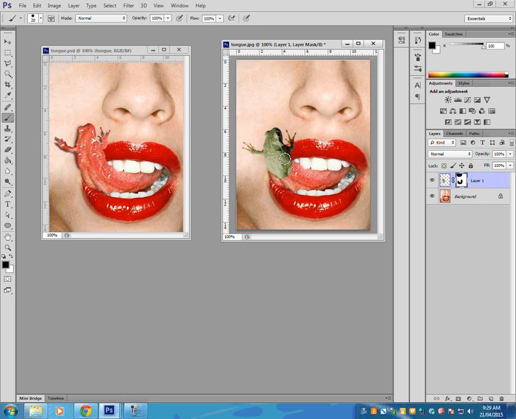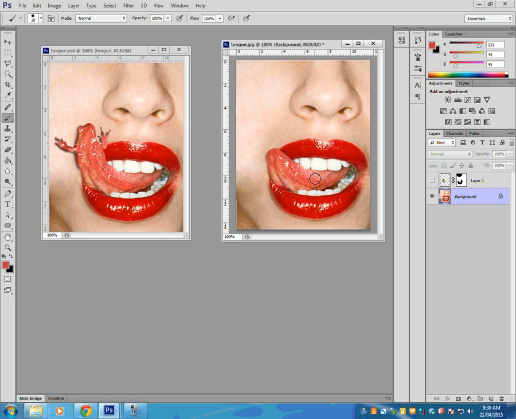All right, so the next thing we need to do is we're going to use the shape of this frog to fill it in with the texture of the tongue. Okay, so we want to copy a section of the tongue. Now for this one, let's just hide that frog layer so we can just see what's on the tongue layer and just go to the background. So I've just clicked on that eye next to the frog, and clicked on the background layer.